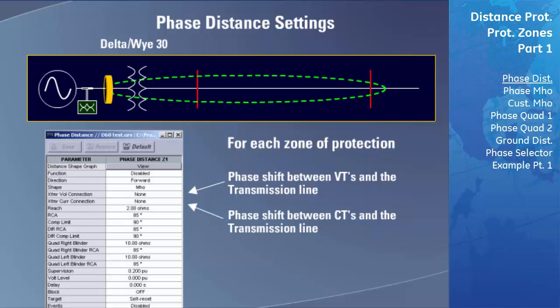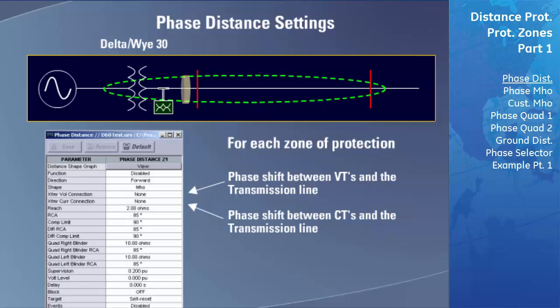degrees. If the configuration of our power system changes and the VT is now located on the line side of the transformer, there is no longer a phase shift on the VTs with respect to the transmission line we are protecting. Therefore, this time, in the transformer voltage connection field, we will leave the setting to None, indicating no phase shift. We will still, however, configure the phase shift of the CTs the same way as before. Therefore, our settings for the transformer current connection field will again be DY1 representing a delta Y 30-degree phase shift.